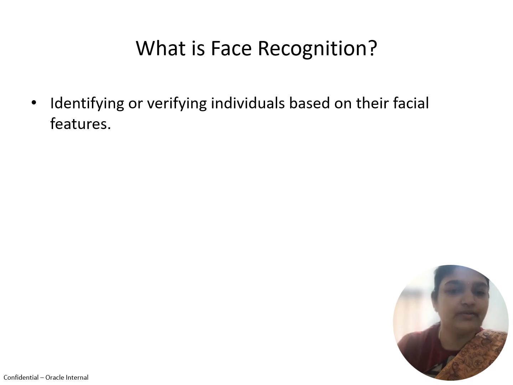And next one is face recognition. Face recognition is nothing but, in an image, it recognizes the face and tells whose it is. It is identifying or verifying individuals based on their facial features. Likewise, in real-time applications in mobile, we are able to label our name, right? If we have a face, it can detect our name using the facial features.